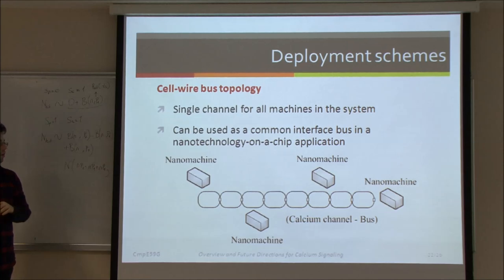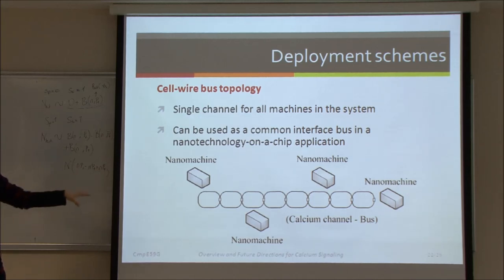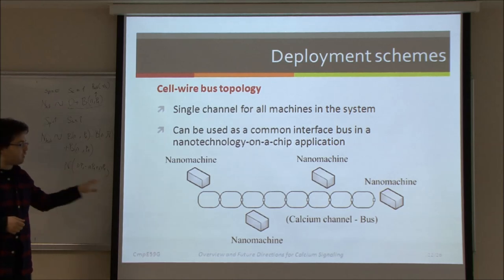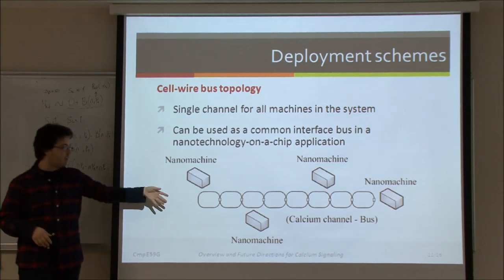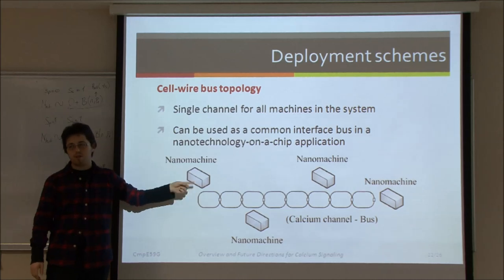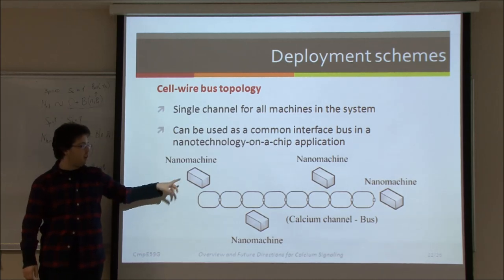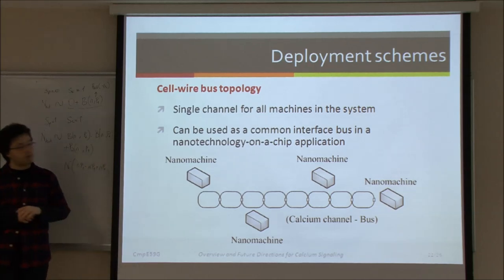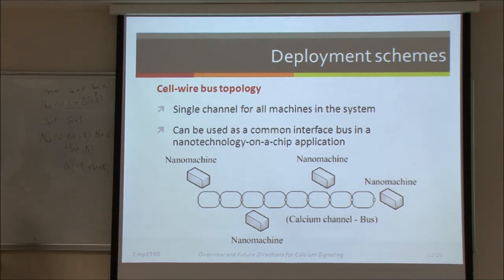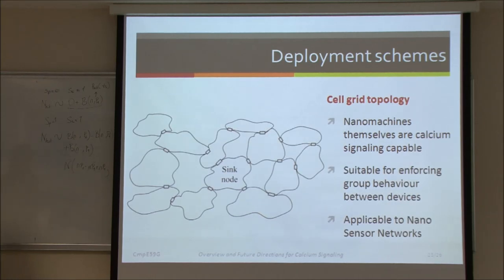Similarly, remember the bus topology from the old times? I don't know, from the third grade, there's this old topology nobody uses now, I think. It's all replaced by the star topologies. But if you remember from the old switches, the repeaters, there was a single channel which all devices are connected to, but only one communication pair can transmit information at a given time. Something like that can be built using a single channel, which requires less wiring or calcium channeling, less number of cells. It is kind of slower, or not.